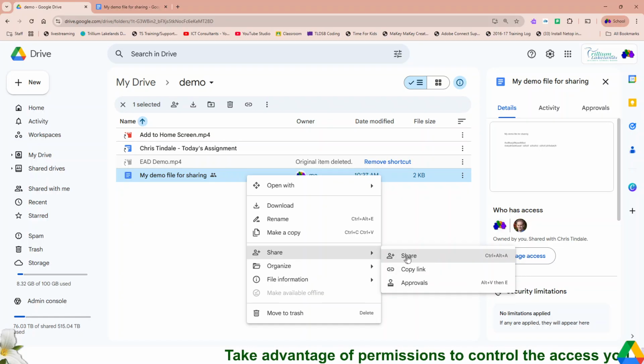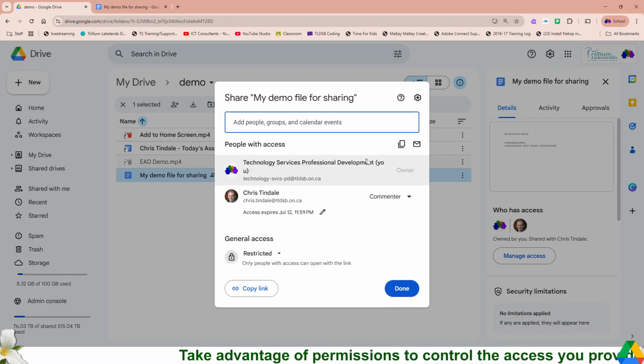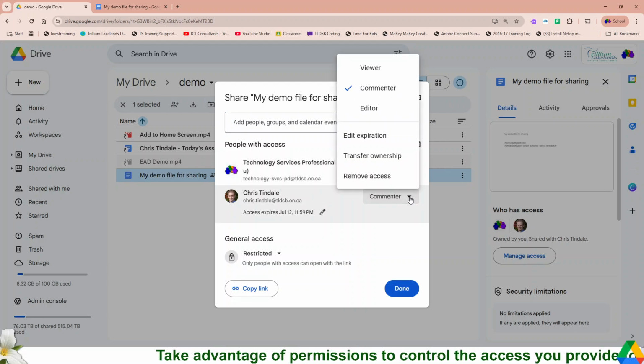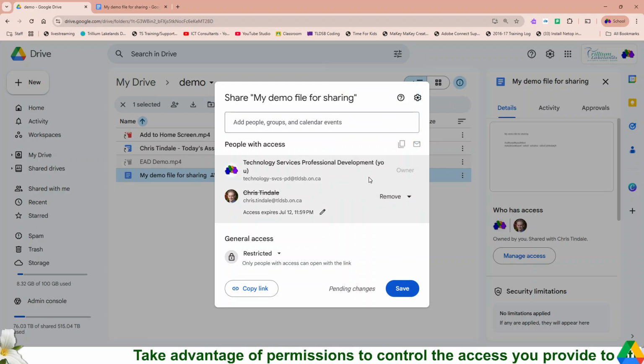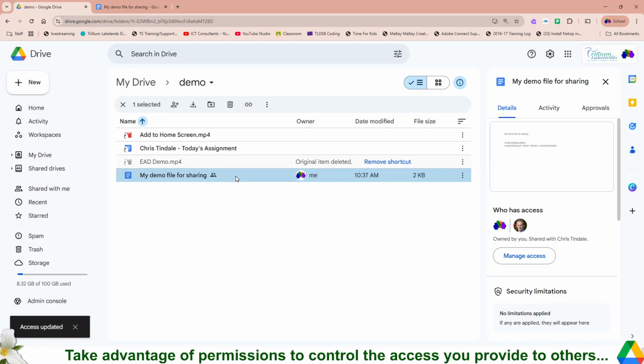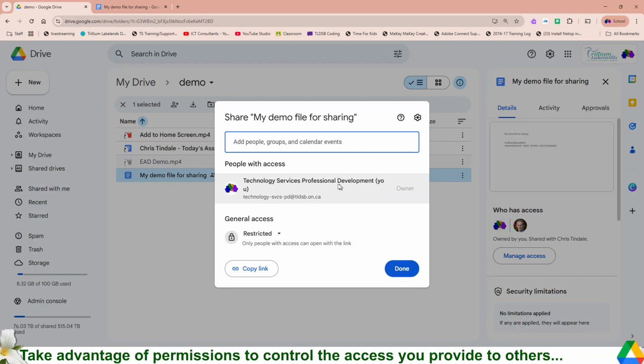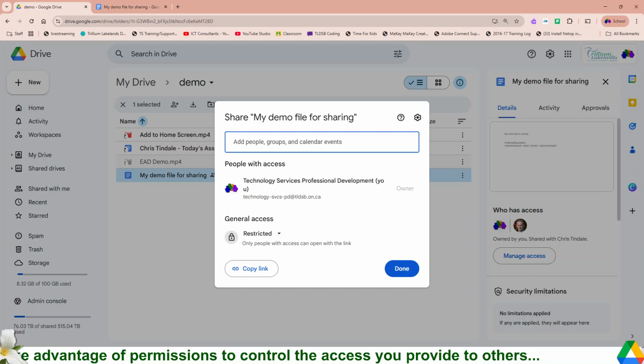So let me go to the share settings for a second. And I'm going to take Chris off of here, remove, and save. Right click again and go back to those share settings. There's one other part there that I hadn't talked about yet. I added specific people or groups. You can add calendar events as well.